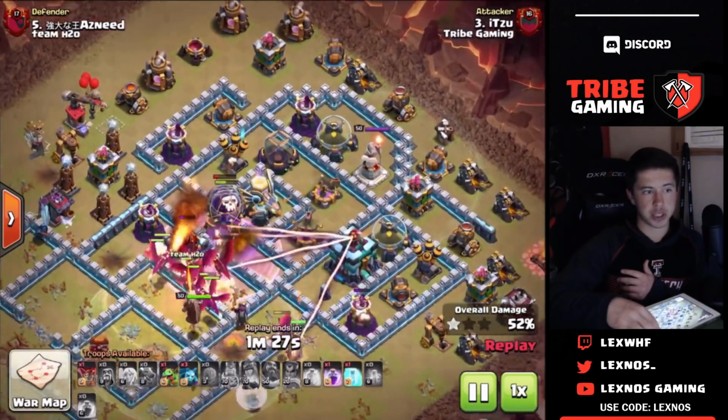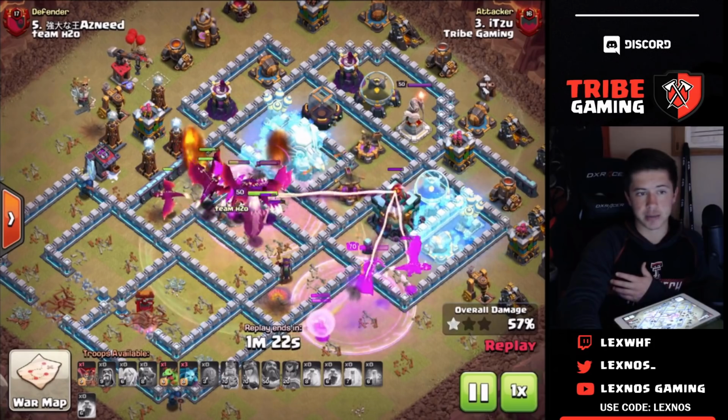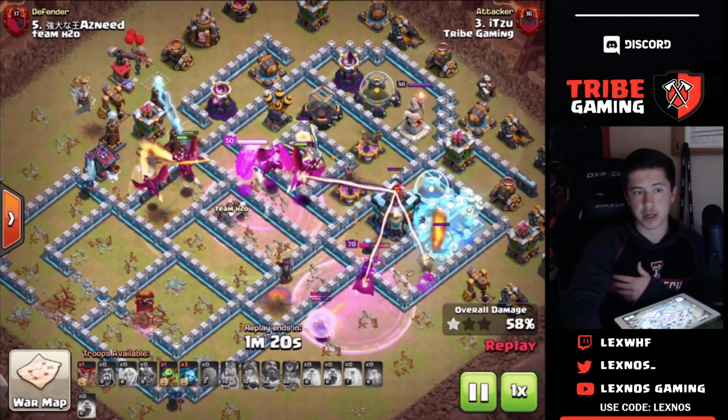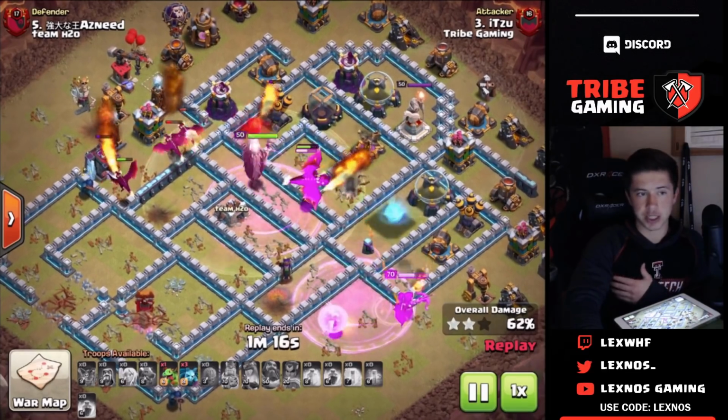The dragons are pushing in through the core here. He's going to freeze the eagle and the AD. He still has a ton of dragons up. He's going to try to freeze the town hall and the air defense here, but he misses the town hall, so he has to rage up the queen to make sure she stays alive. She gets the town hall.